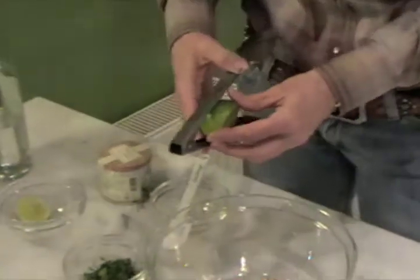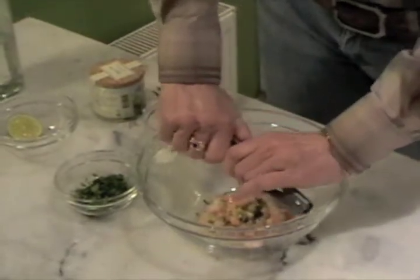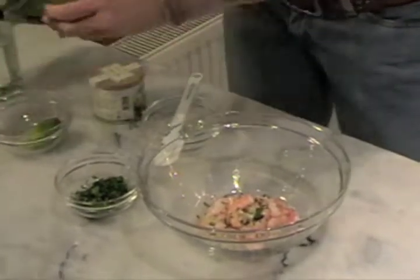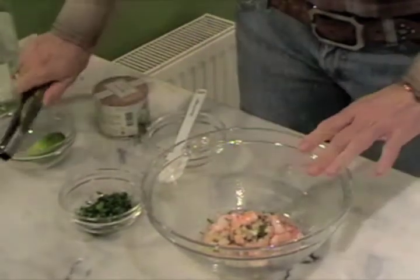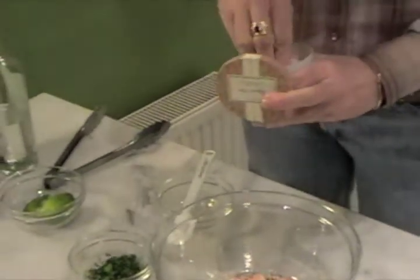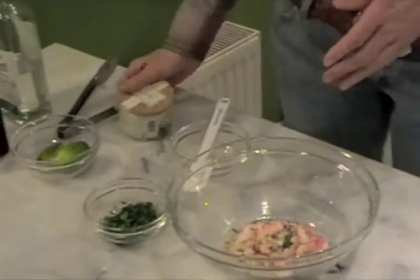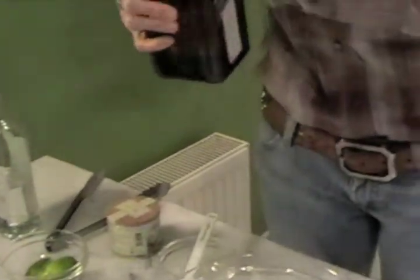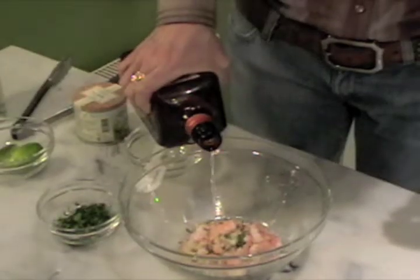Now we're to the margarita part, so all of you margarita lovers, you know where we're going with this. So the lime, and aren't these tongs cool? Isn't it great to use tongs instead of something else to squeeze limes? I just love things that have more than one purpose. A little bit of salt, and that of course is sea salt, which I just love, and a little bit of Cointreau, just a splash of that.